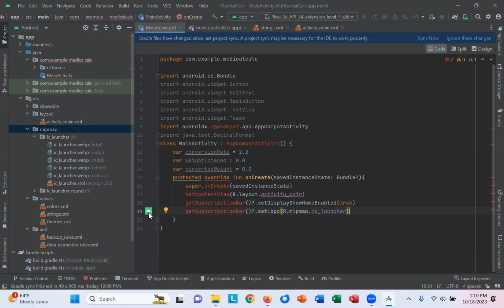So in this instance, it's just using the default Android logo. Then we're going to set the display to use that logo.